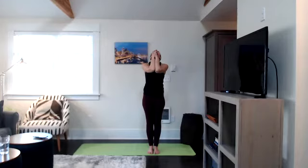Inhale, head down for 1, 2, 3, 4, 5, 6. Full lungs. Exhale, head up, 6, 5, 4, 3, 2. Elbows touch. 1. Inhale, head down.